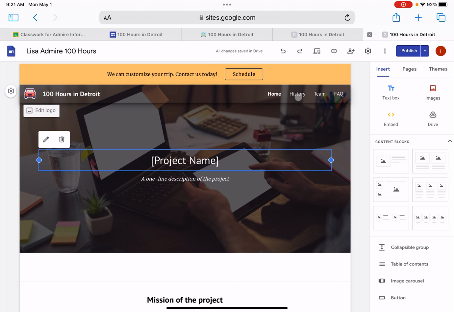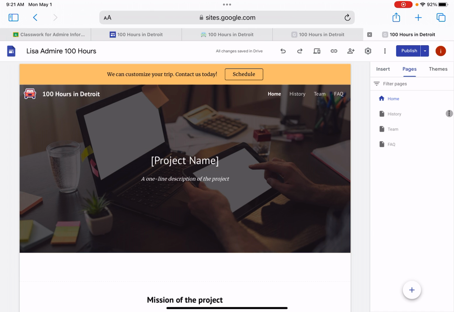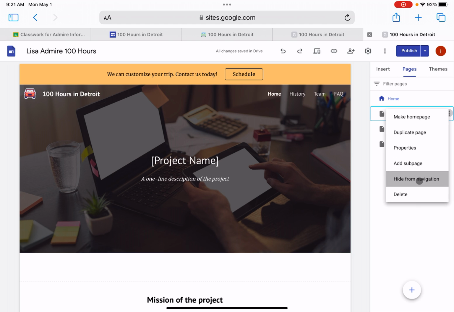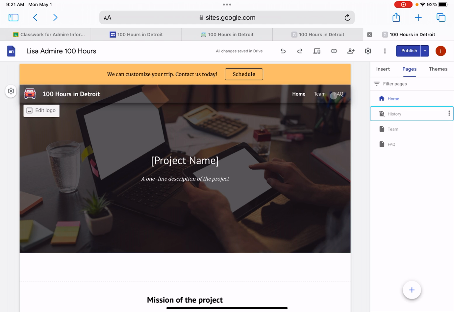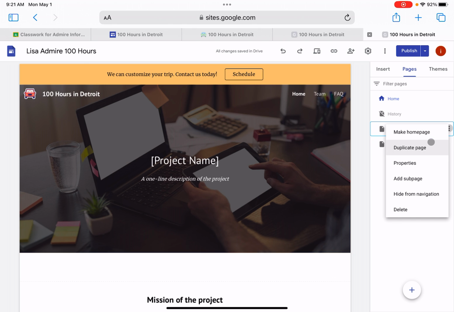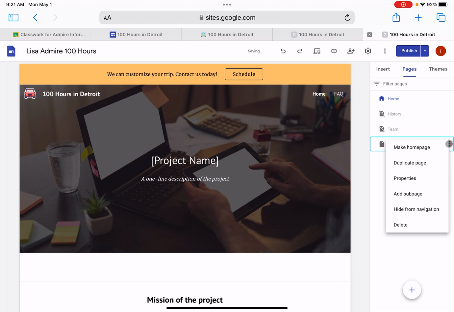We want these to be hidden. We don't want any of these pages to show. They're still going to be linked, but they're just not going to be on our home page. So we're going to go to pages and make sure you don't delete them. But over here in our options, we're going to go to hide from navigation, and you'll get an option here where it's gone, and you can see it disappear here. We're going to do the same thing here, hide from navigation, and the same thing here, hide from navigation. All right, so once you get rid of those, we don't have to hide the home because that is the home page. That is all you need to do for task 6.